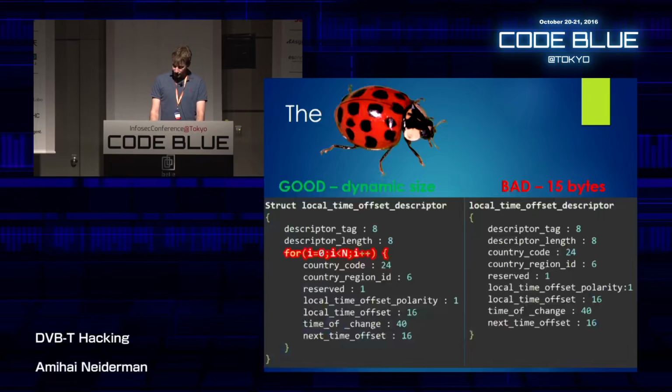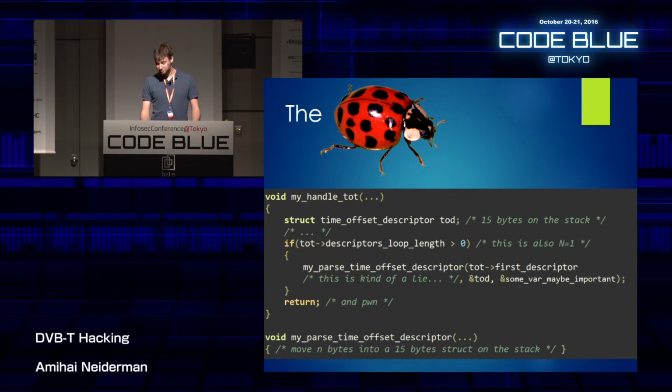Now, when it came time to implement it, they decided that n is always equal to 1. So the size of the descriptor inside the TOT packet is always 15 bytes. And that's not true. It could be bigger. But that's what they decided, because who needs more data, right? And this is, let's say, the code that they wrote. It's a pseudocode of the assembly code that I saw.